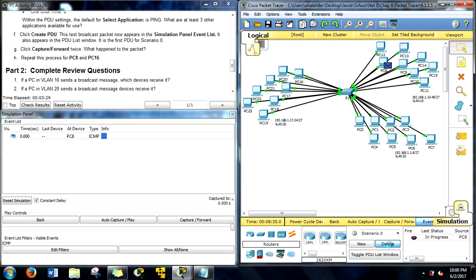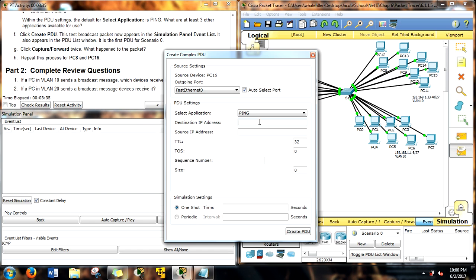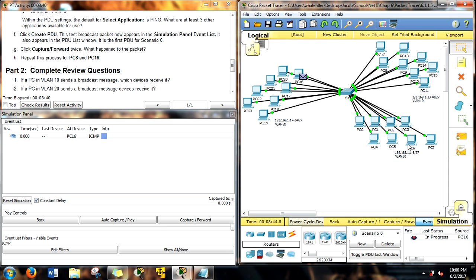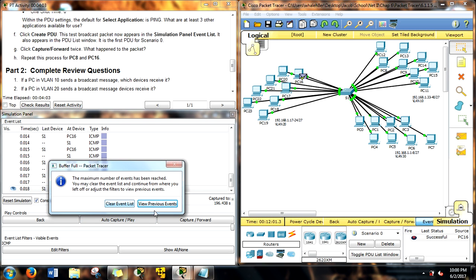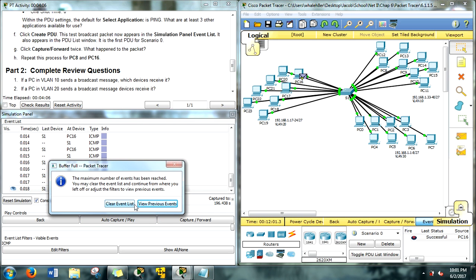Clear event. Let's delete that one so it doesn't happen again. And then 16. 1, 0. Create PDU. I know this is getting a little redundant, but you get the picture. Those are all one broadcast domain. Kind of neat, right? So we're teaching that VLAN to be a router almost, except that the switch cannot route between those. That's the only difference.